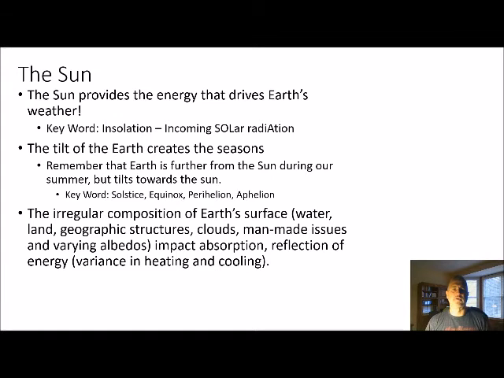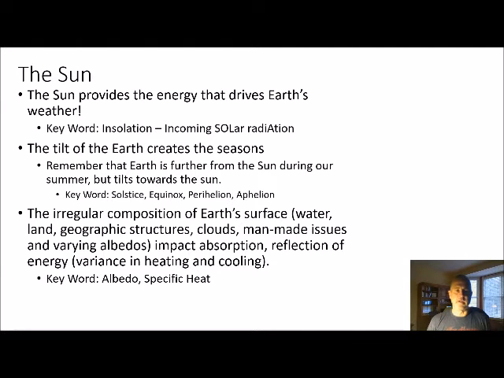Again, the irregular composition of Earth. What I mean by that is that because the Earth is made up of both water and land, and there's more land in the northern hemisphere than the southern hemisphere, it may impact weather. How close you are to a large body of water is going to impact your weather. Even surfaces such as concrete, the urban heat island effect of high concrete, high asphalt, buildings that block the wind, you're going to be warmer there than the surrounding areas. Areas that are high albedo, high reflectivity, like white sand and snowy areas, are going to reflect more of the incoming solar radiation.